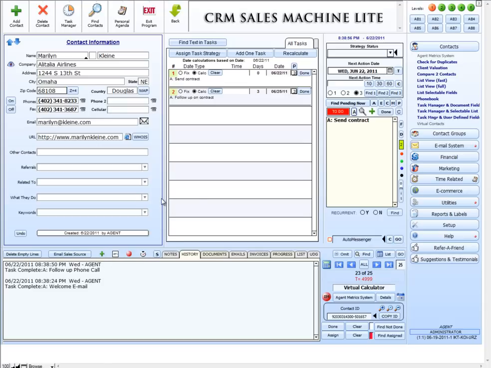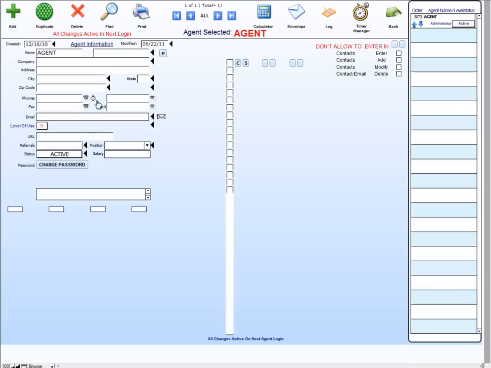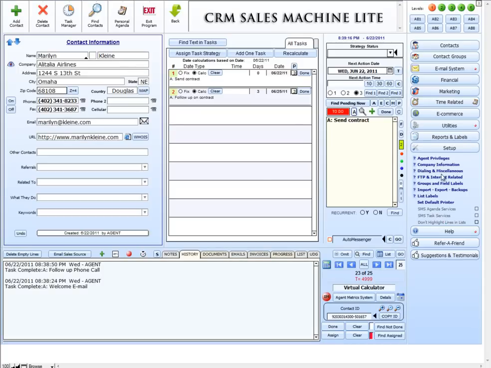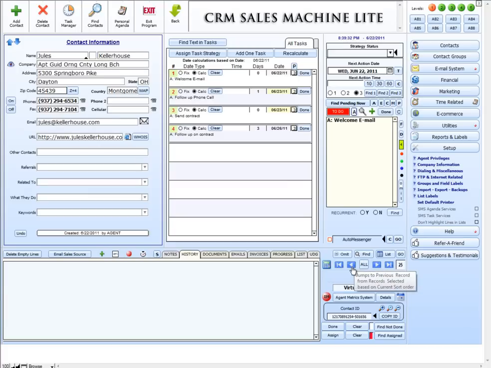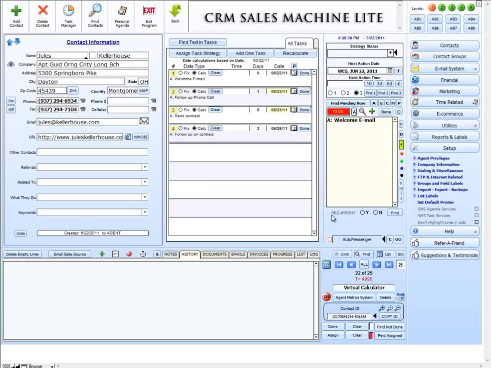Right now I have that name as agent, but obviously in the agent privileges you have the ability to set any names and make all the changes that you want here, and you can have unlimited users on one computer. This is a very important feature, because just doing this, 25 times 4, 100 tasks, would have been if not impossible, extremely time consuming in any other system, and this one is, as you can see, extremely easy and ideal for prospecting, etc.